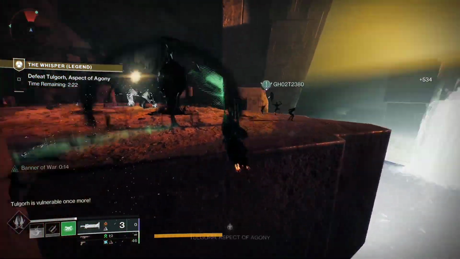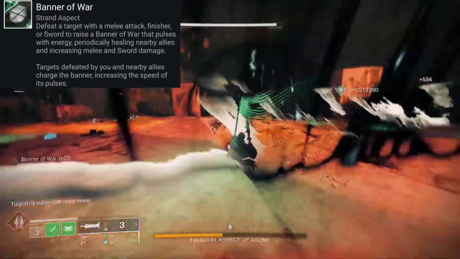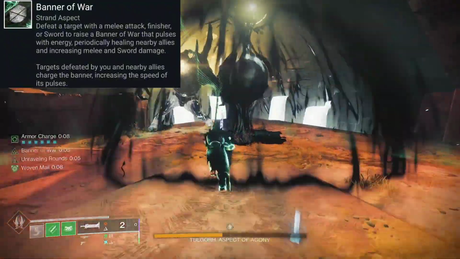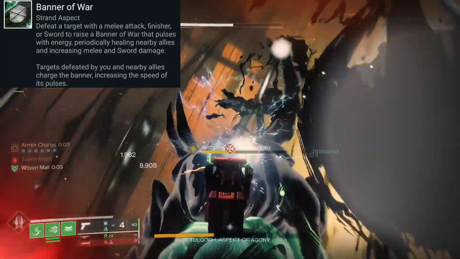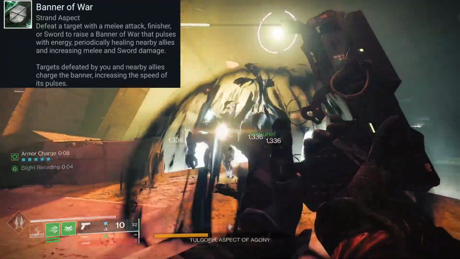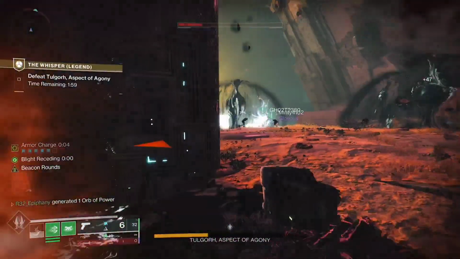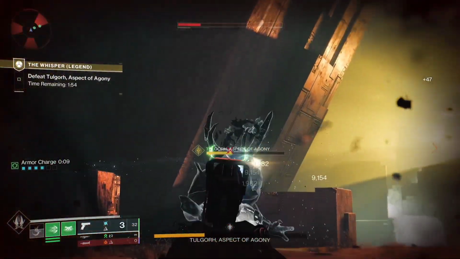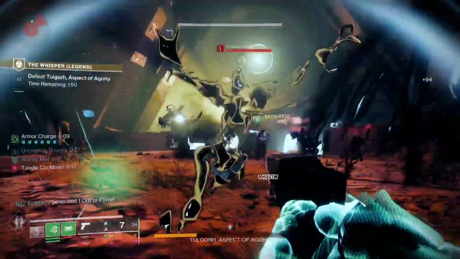And then moving on to our aspects, we have first Banner of War, which is a must-have on this build. And that is defeating a target with a melee attack, finisher, or sword to raise a Banner of War that pulses with energy, periodically healing nearby allies, increasing melee and sword damage. Targets defeated by you and nearby allies charge the banner, increasing the speed of its pulses. So this is a must-have, because this build is an up-close build. You'll be in the enemy's faces, so you definitely want Banner of War.